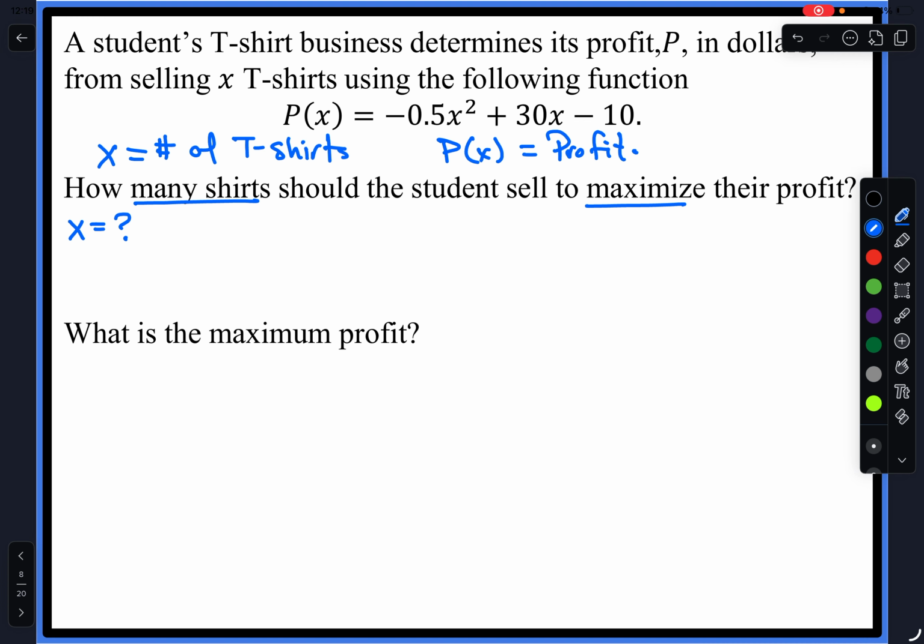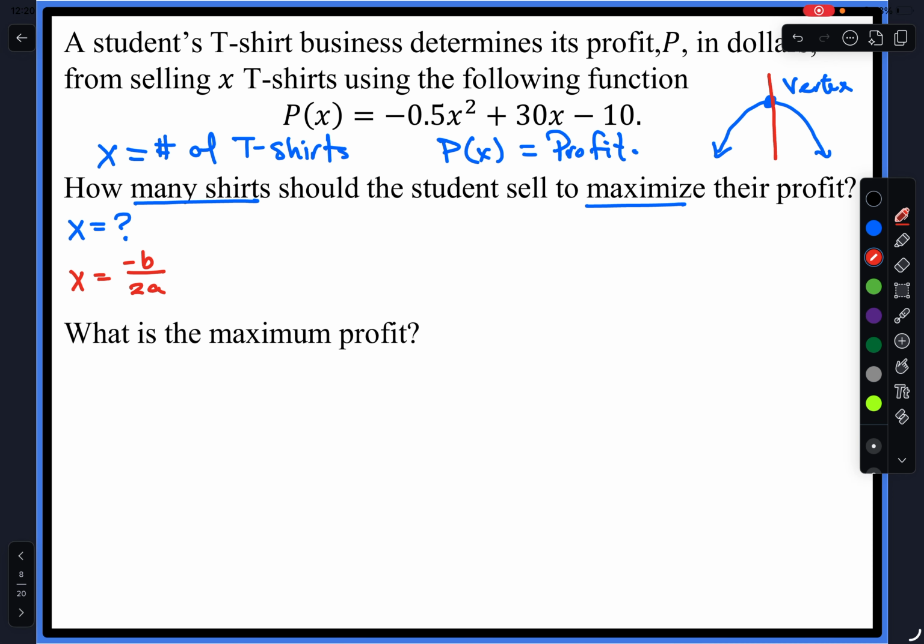Well, since we have a quadratic equation, we know that the shape of this quadratic equation, because of this value being a negative number, is going to create a parabola that is upside down, that opens downwards. So the maximum is occurring right here at the vertex. So the first part of this question is to identify the x value of that vertex, which is the same thing as asking where is the axis of symmetry. So to find that location, we're going to use the formula to find the axis of symmetry: negative b divided by 2 times a.